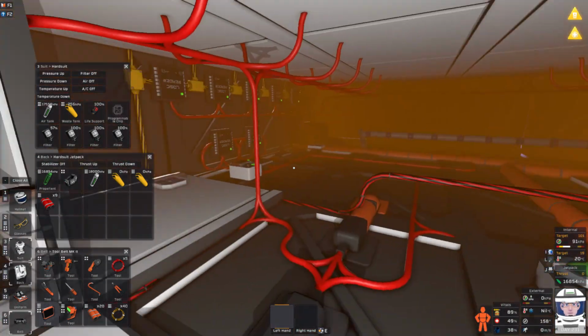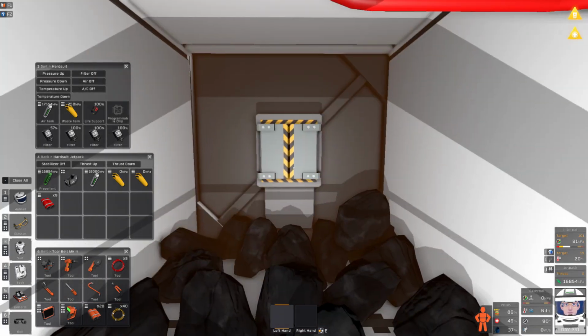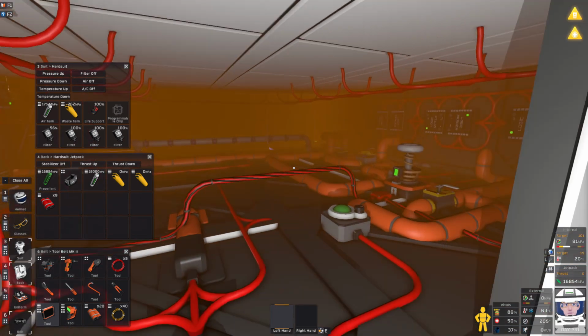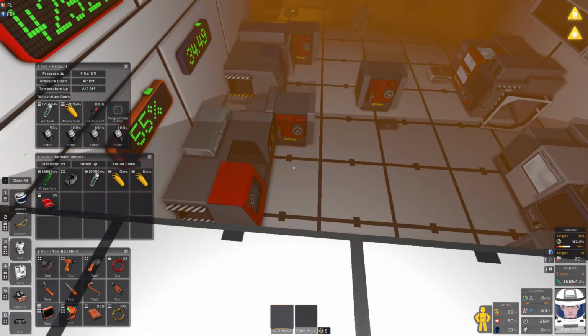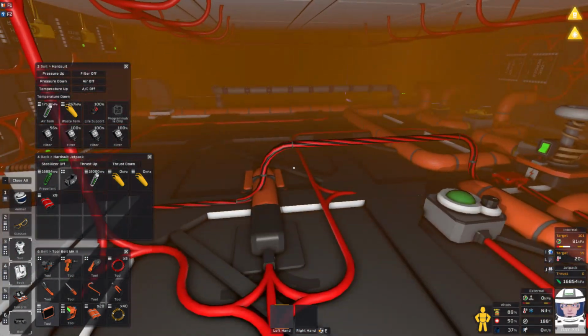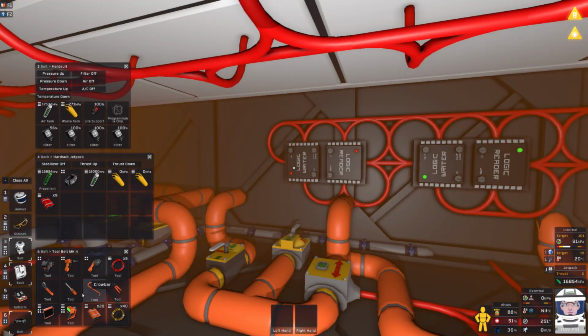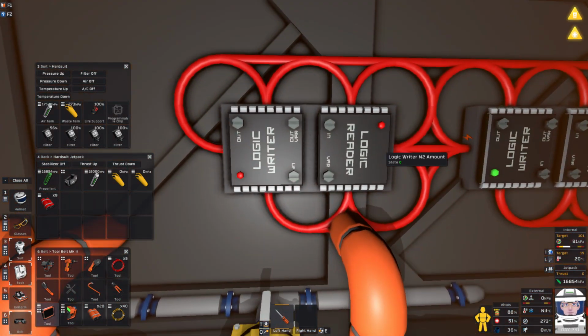And the thing is, it's going to come out through the chutes and into a furnace, and then out of the furnace and into maybe a silo. Maybe we make a silo. I think they hold 100, which would be, 100 stacks would be fine. We haven't finished with this yet. We'll do this right now.